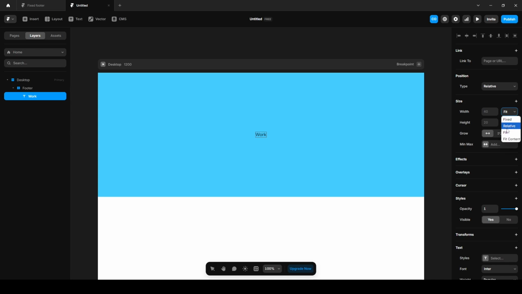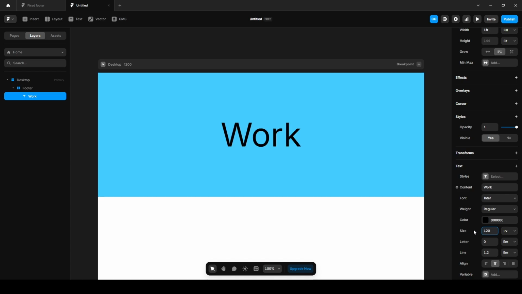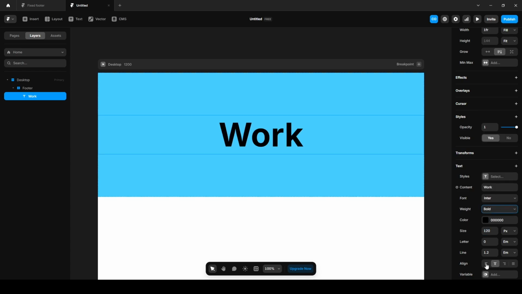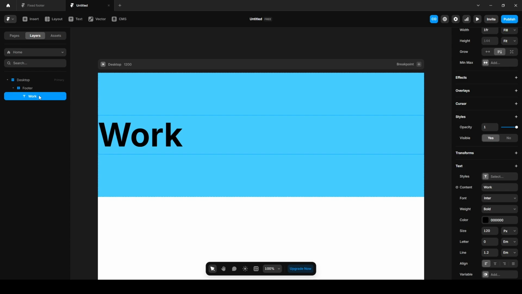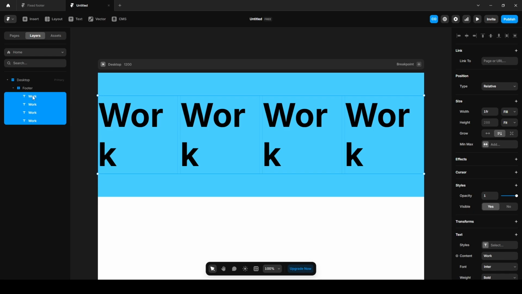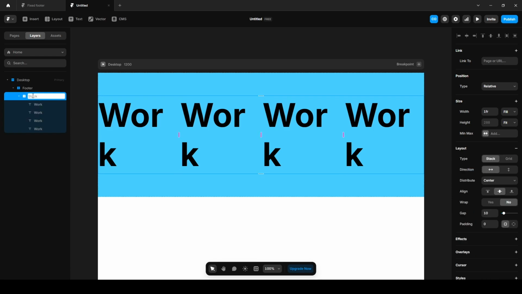Set the width fill. Increase the font size to 120 and change the weight to bold. Align it left. Duplicate this 3 more times by pressing Ctrl+D. Select all the text and wrap them into another stack by pressing Ctrl+Alt+Enter and double click on it.